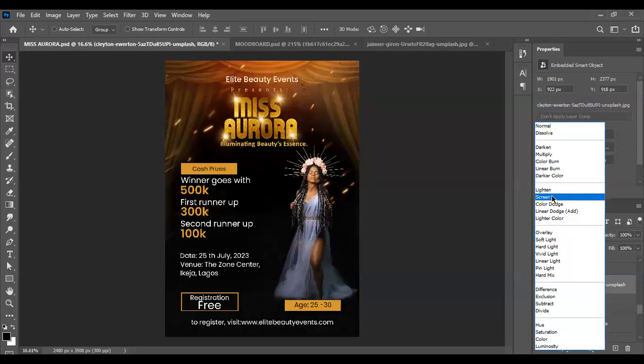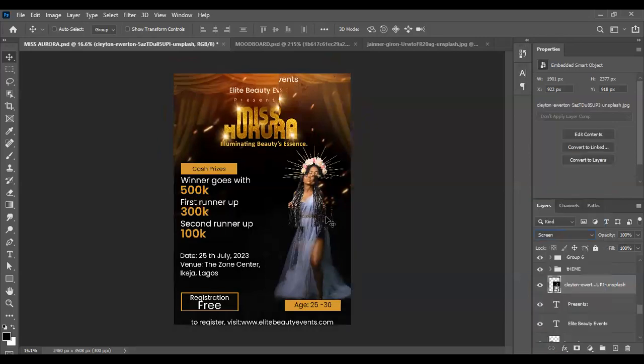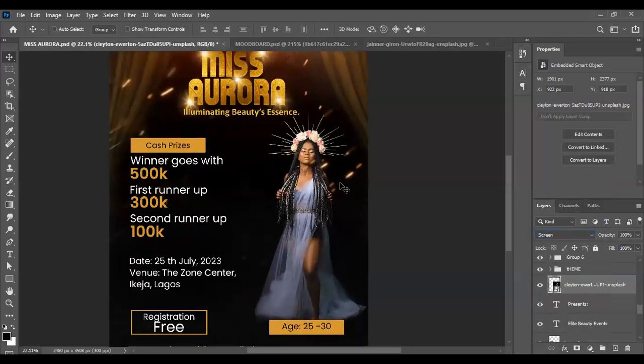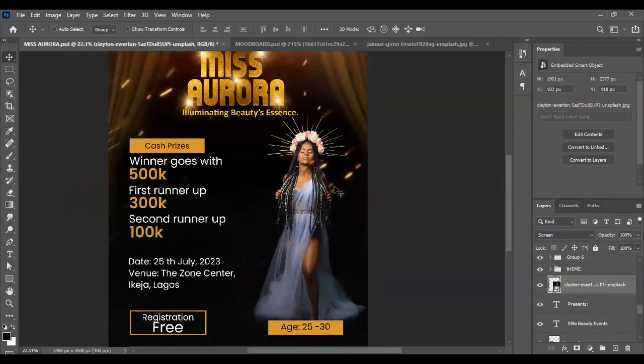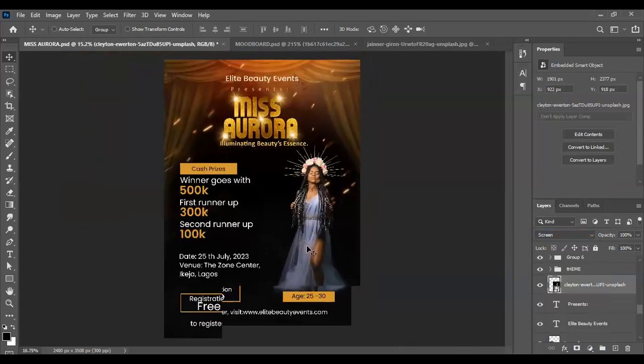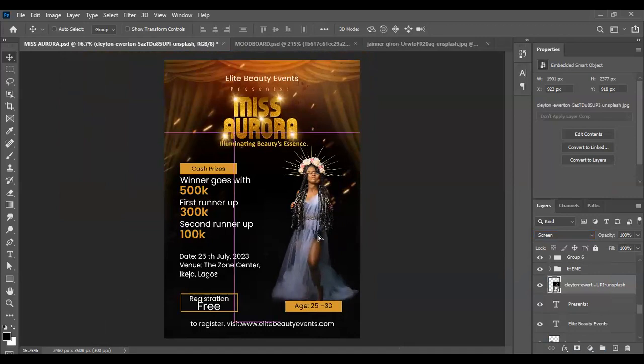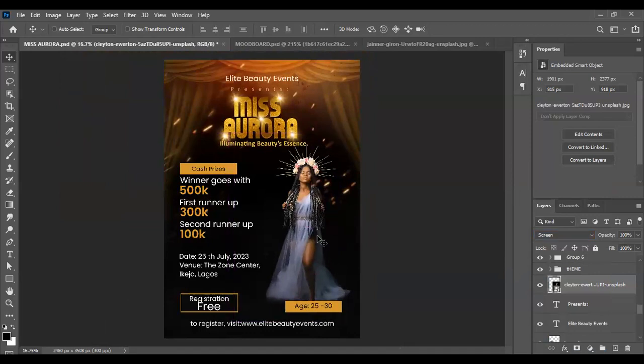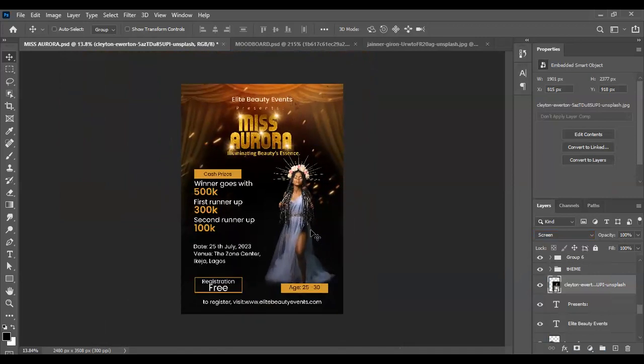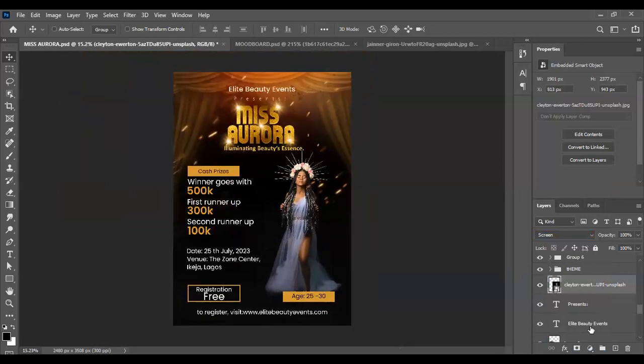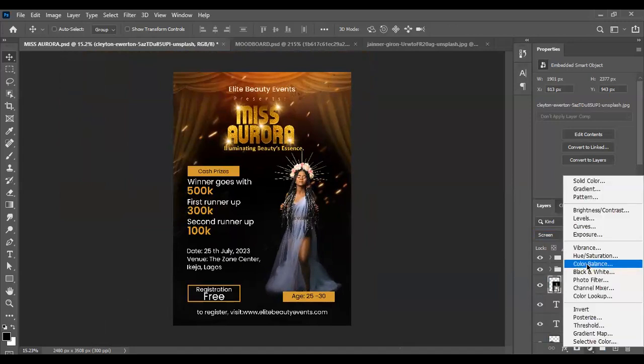I change the blend mode to screen, and the effect of the background is affecting it. I think it's okay for it to affect, and I can just change the color. Let's apply color balance on it.